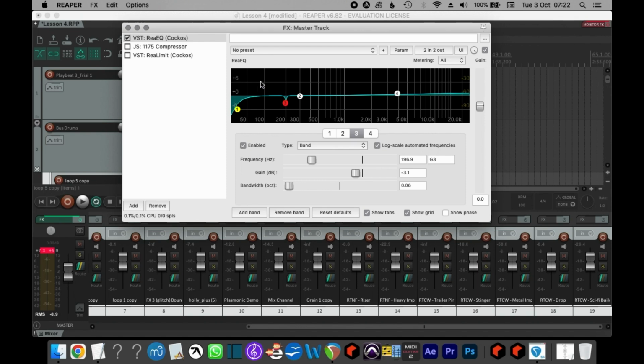But that's the EQ. You generally want to do the EQ on each of your tracks in the mixing stage. With the bassier sounds like the bass instruments and the kick drums, you generally want to leave the frequencies in.